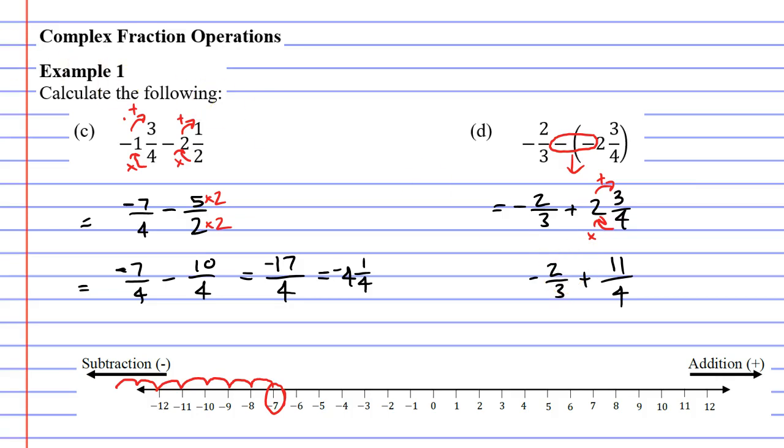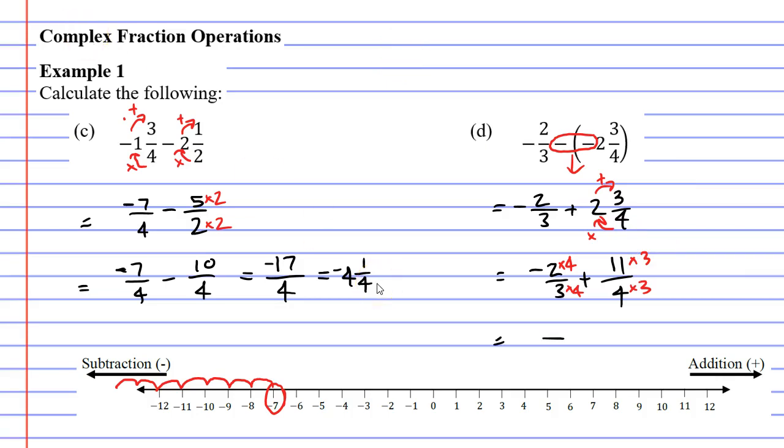My first fraction will just remain the same as -2/3. Now I did mention earlier that when I have a negative fraction, I prefer to have the negative in front of the numerator, so I'll fix that right now. Okay, now the denominators are different, so I really need to fix it so that they have the same denominator. I'm going to multiply the top and the bottom of my first fraction by 4, and I'm going to multiply the top and the bottom of my second fraction by 3. That's going to make the denominators the same here.